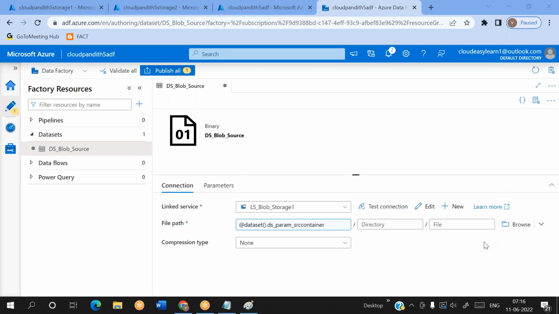Similarly, I need to create a sync linked service. Divya, can you guide us on how to do it? I think Divya, you have done the lab, right? Malayya, Manish, can you tell me what the next steps are? How to create the sync data set?